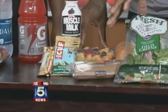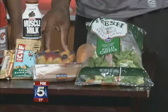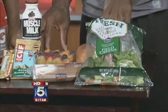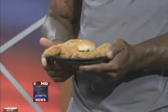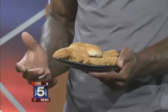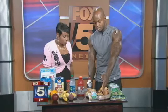And right here, we have carbs, which give a lot of runners energy. Runners can burn up to 100 calories per mile. So if you're training on a 5-day week, you do the math. You're burning a lot of calories, so you have to have your carbs to keep that energy level up. And right here, it's the big no-no. It looks good, but it's not. You want to stay away from the high trans fat foods, hamburgers, fried foods, and cheese, because it takes your stomach a long time to break it down. So with your carbs, you want to get the whole grain carbs because whole grains are easier on your stomach.